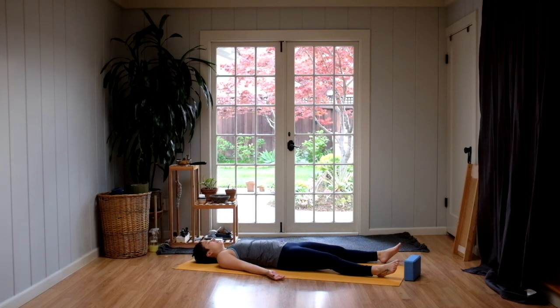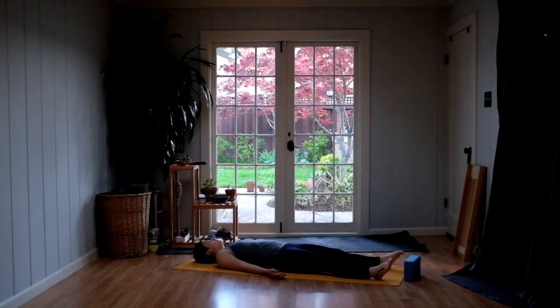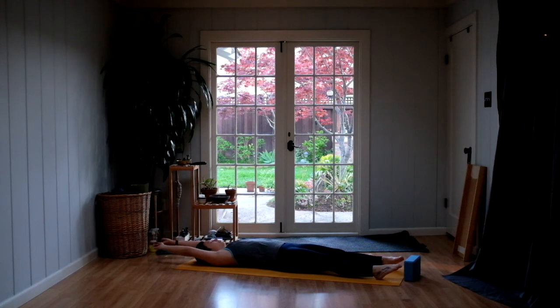And then slowly beginning to breathe a little more deeply. Bringing awareness back into the mind. Wiggling the fingers and toes. Bringing awareness back into the body. On your next inhale, reach the fingertips overhead, giving yourself a full body stretch from the fingers to the toes.